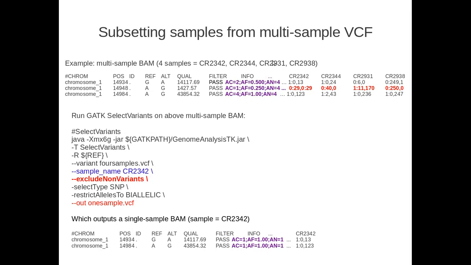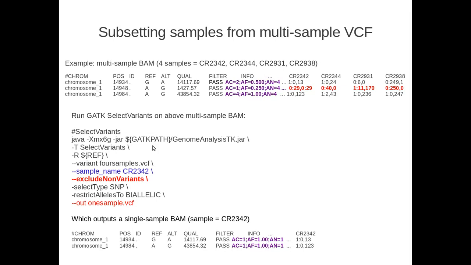Okay, so why do I go into that sort of detail here? Well, the point is that oftentimes you will want to sample only a subset of the individuals from your dataset. So imagine you're working on human data, and now you want to extract only the Han Chinese samples from, say, your 1,000 Genomes Project, and you want to conduct a separate analysis just on the Han Chinese samples. So what you would use is SelectVariants to extract a certain set of samples.